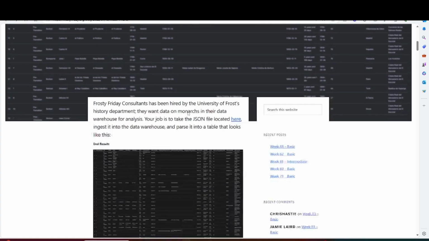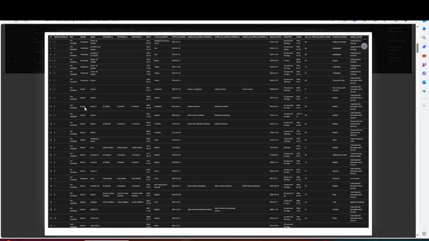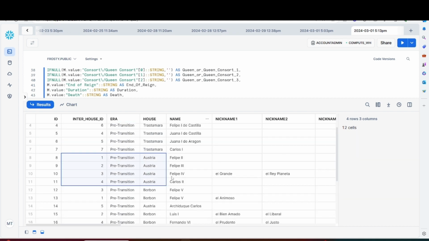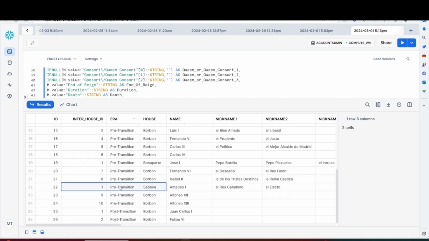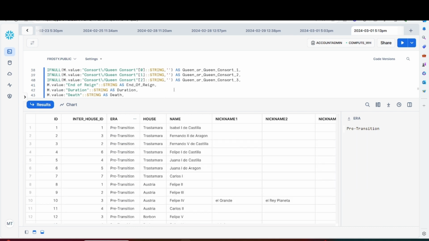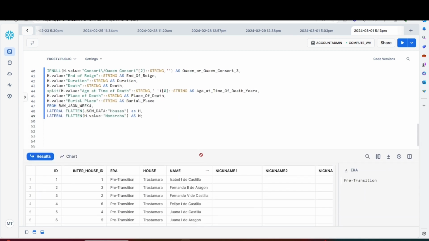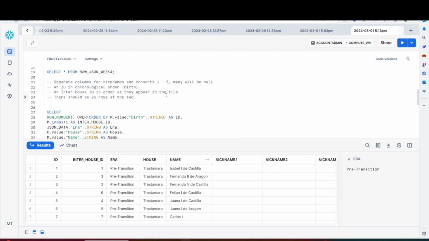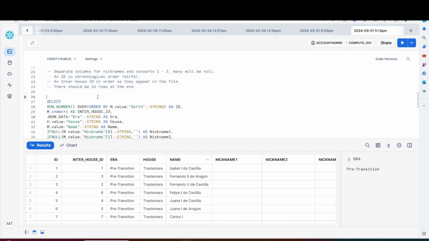Let me just go back. So Austria, there's 4. So a gap, 2, and then Austria again, right? So yeah, this is correct. Okay. Yeah, I think it looks good. Oh, Savoia's 1 as well, right? So yeah, it looks good. So yeah, I think this is quite a somewhat difficult task. Let me just create a table on top of that. So I think we have to tick everything it says on the statement here.